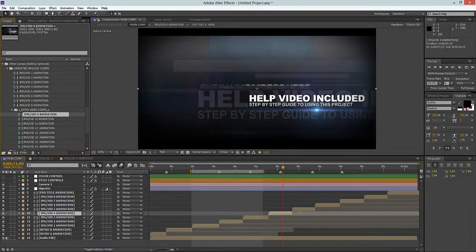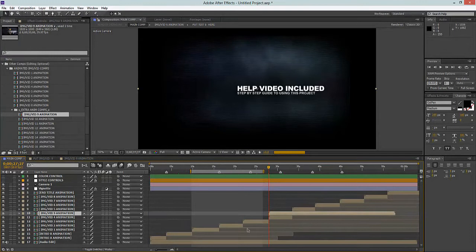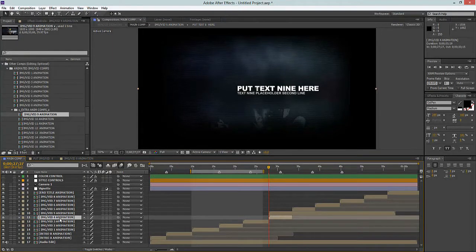So now that I've found the place that I want to add my new layer, I'm going to press I on the keyboard to get to the end point of that layer. And then I'm just going to click, hold, and drag my image vid 9 animation layer here and press the left bracket key to bring it to that point. Now I could just replace the image vid 4 animation, but instead I'm just going to turn off the visibility. That way if I change my mind, I can always go back and turn that back on.